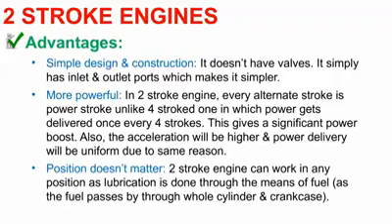In two-stroke engines the advantages are simple design and construction. It doesn't have valves. It simply has inlet and outlet ports, which makes it simpler. More powerful: in a two-stroke engine, every alternate stroke is a power stroke, unlike a four-stroke one in which power gets delivered once every 4 strokes. This gives a significant power boost.